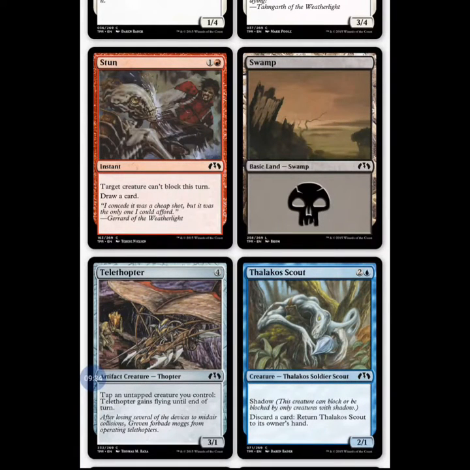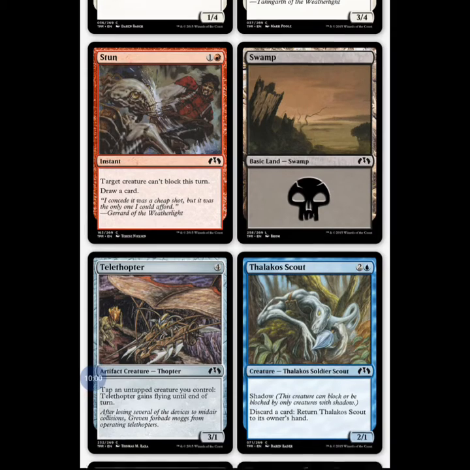Tap an untapped creature you control. Telethopter gains flying until end of turn. Telethopter is not very useful. Actually, well, 4/4/3/1. Yeah, it's just one mana too much. Delacos Scout. 3/2/1. Discard a card, return it to your hand. 2/1. Yeah, that's pretty good.